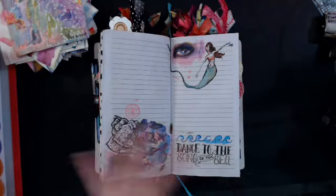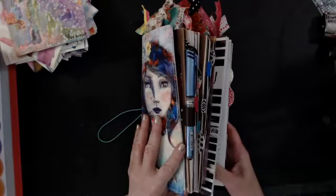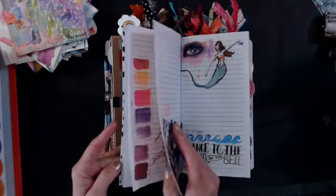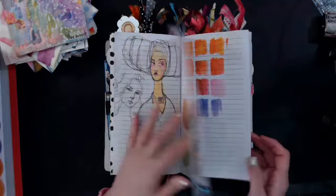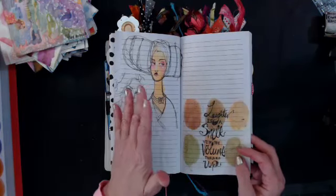I got lots of things to review today. I'm going to work a little bit in my little traveler's journal here. This is a personal journal for me, so I'm not going to do a flip through. But I did save a section here that I used my Jane Davenport napkins on, and I just glued them down so you don't have to watch me do that. Everybody's seen me do a ton of napkin journaling.